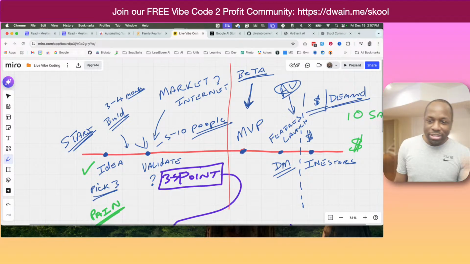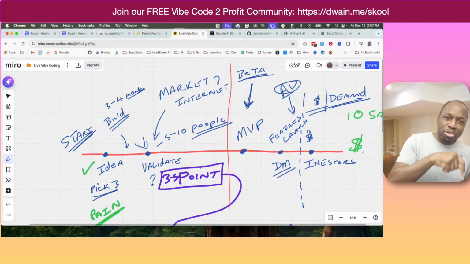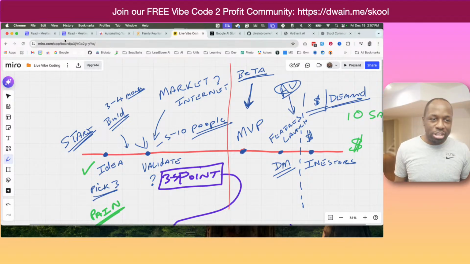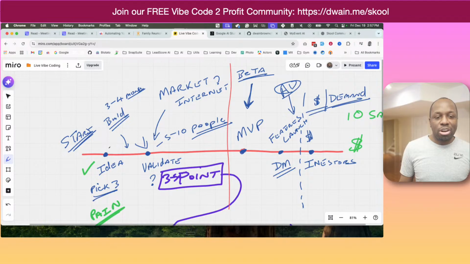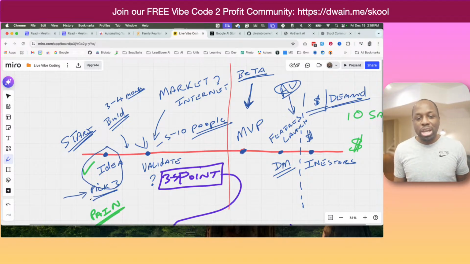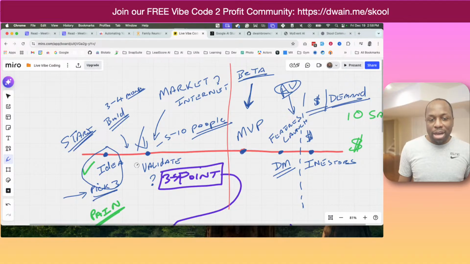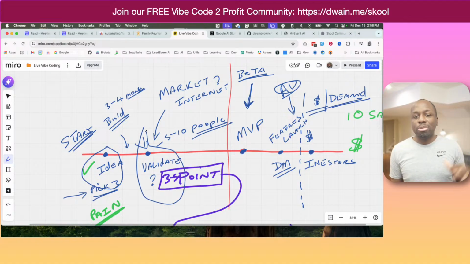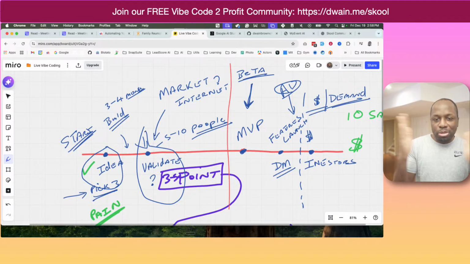Then I created this timeline, which we've talked about before, but this is where I just distilled it down to a very niche, simple conversation. Honestly, it spurred from the conversation I had earlier with those guys and some of the challenges about building a startup. So making sure that you've got your idea. Pick 3 ideas and try to validate your idea. All things we've talked about in the past, but I try to keep it a little more concise and just put it in a timeline.